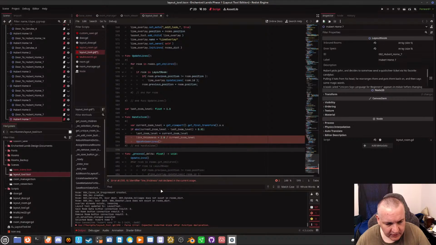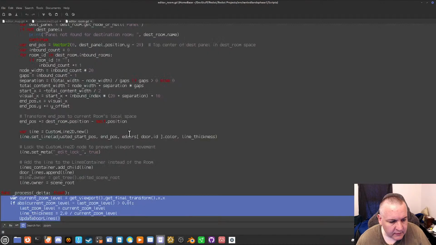It doesn't know what update door lines is or anything like that. Line thickness. Okay, so it doesn't know what line thickness is.